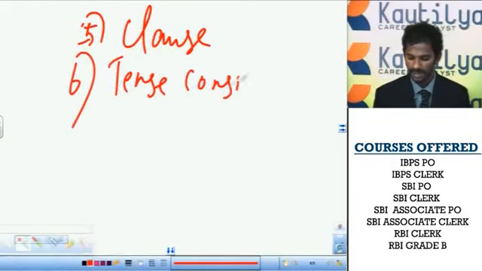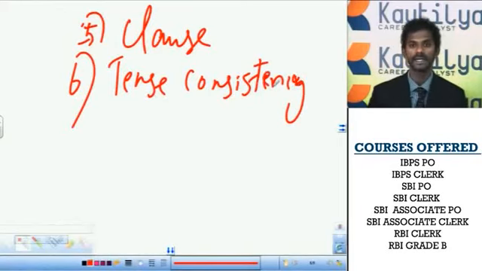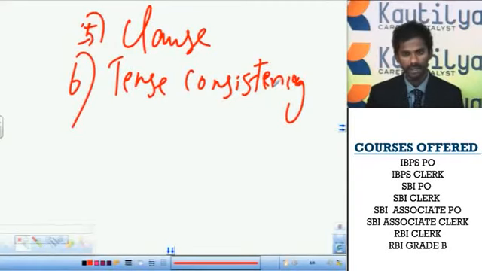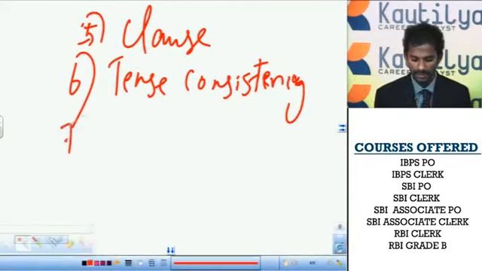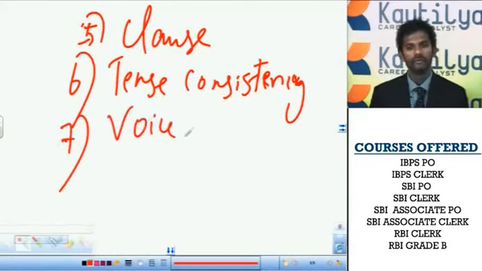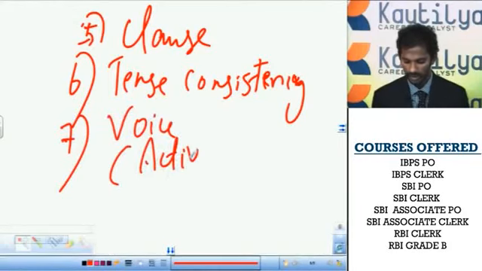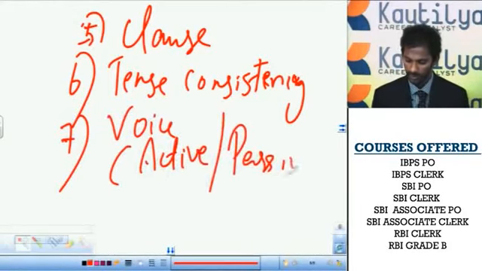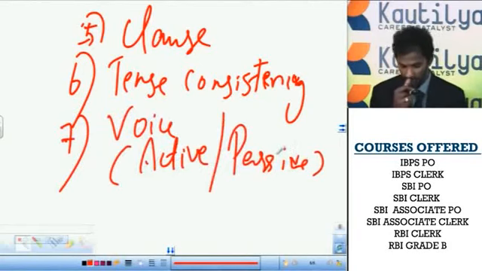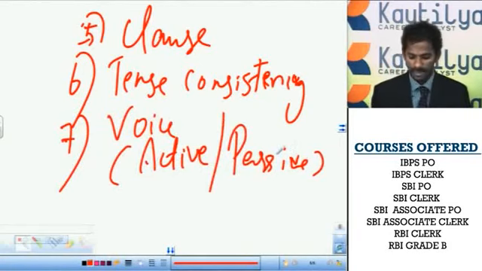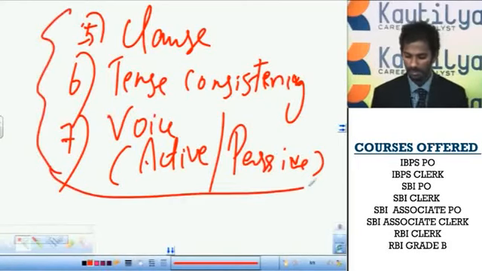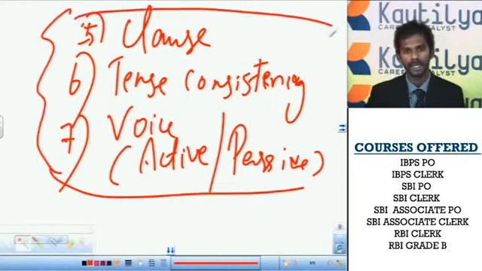We discussed tenses in detail, right? I told you the different situations where we need to use the different categories of tenses, right? We discussed in detail with examples. 6th concept is tense consistency, and the last concept is voice. Voice in the sense active voice or passive voice. I have told you about voice as well while doing tenses and while doing pronouns. Clear? Now these 3 concepts must be taken together. Clause, tense consistency and voice must be taken together. Right? I'll tell you what they are.